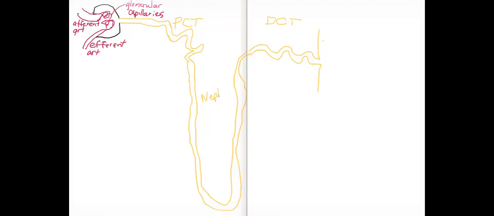I would suggest when you learn this that you study it in terms of layers. So start out by doing the actual components of the nephron, and then begin looking at the cardiovascular components, and then begin looking at the processes that are going on. That's all that I expect you to know. And so that's what I'm doing right here. I'm just simply drawing them, and I'd like to show you while I'm drawing them so that you perhaps get a better sense of what's going on.